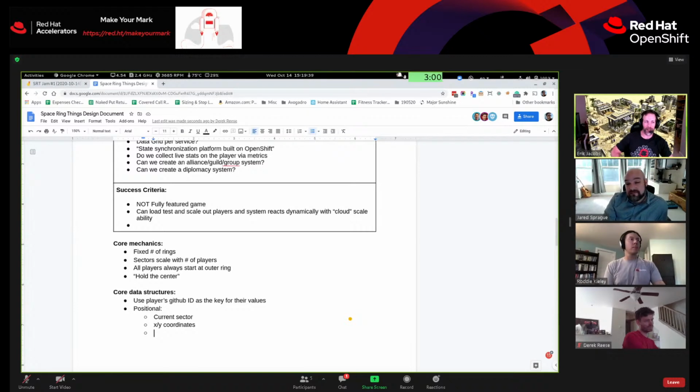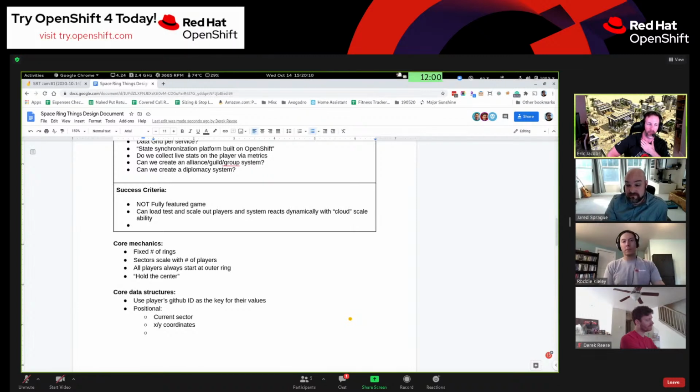Because if I end up needing to be served by a different game server because I've changed my location, then at some point the data has to be guaranteed to be in the new grid instance I might end up talking to. And that's going to depend on the game server. Maybe Roddy, maybe you know the difference, but when you're talking to the data grid restfully inside OpenShift, you have no idea which instance you're going to talk to.